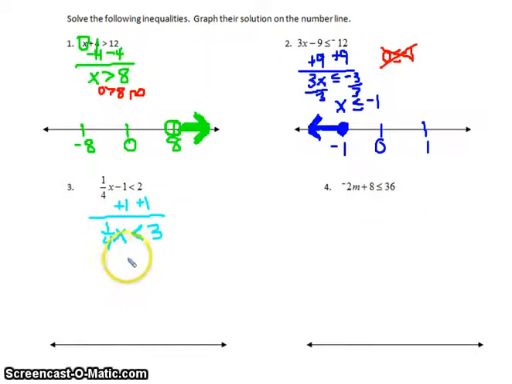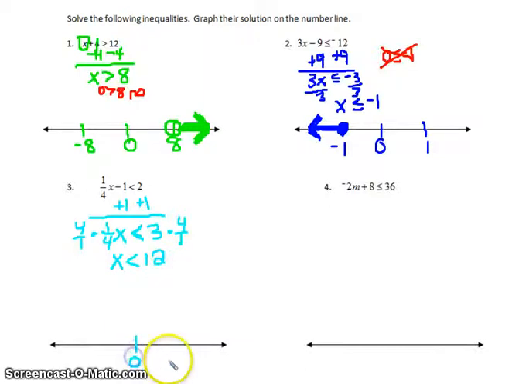There are a couple of ways to look at this. If we multiplied, we would actually have x divided by 4, and the opposite of divide by 4 is to multiply both sides by 4. Some of us are going to want to divide by 1/4, but keeping in mind when you divide by 1/4, if you put that in your calculator, you have to use parentheses. I want this fraction to go away, so I'm going to use my reciprocal. I'm going to multiply by 4 over 1. And when I multiply by 4 over 1, I have x is less than 12.